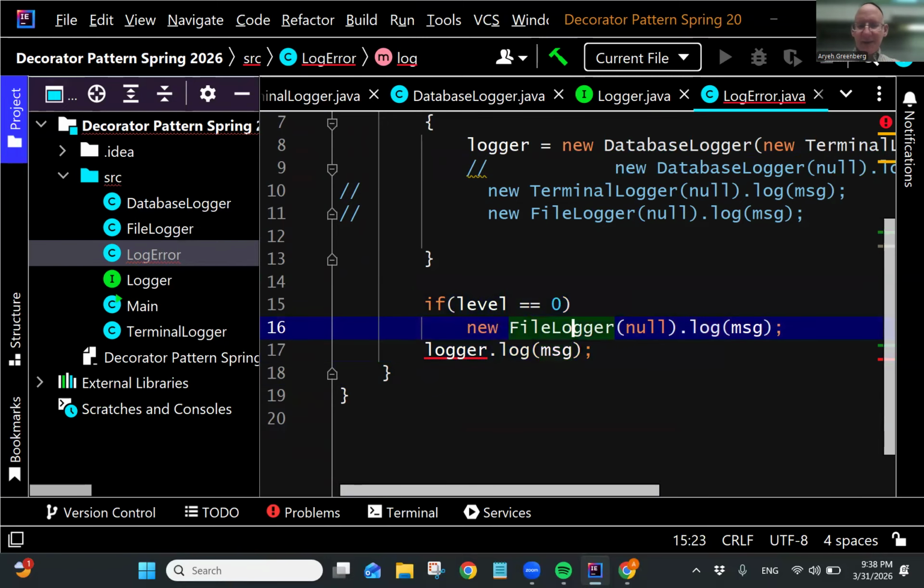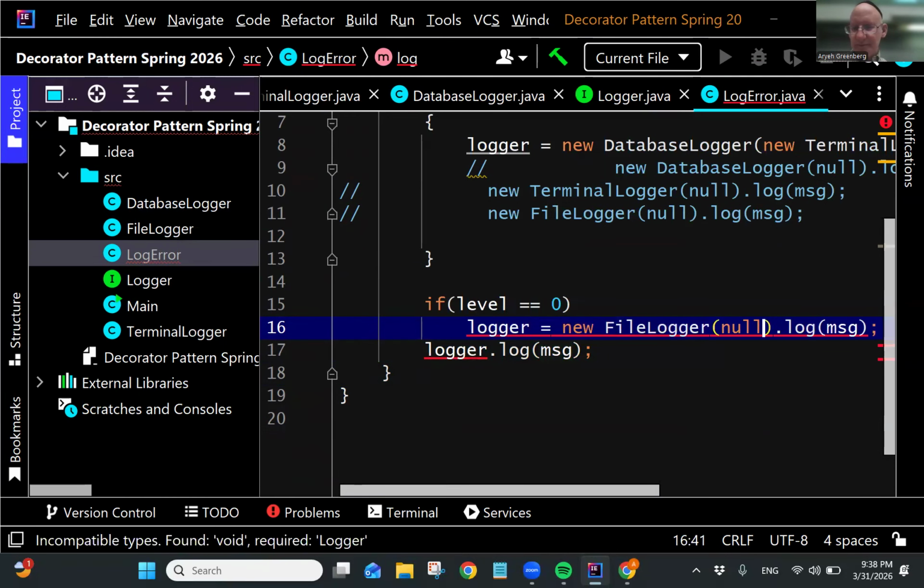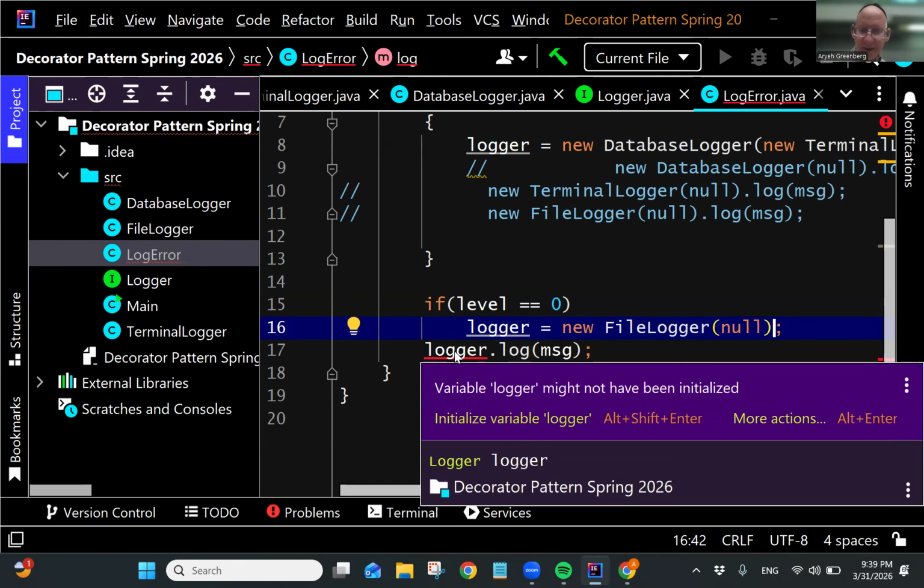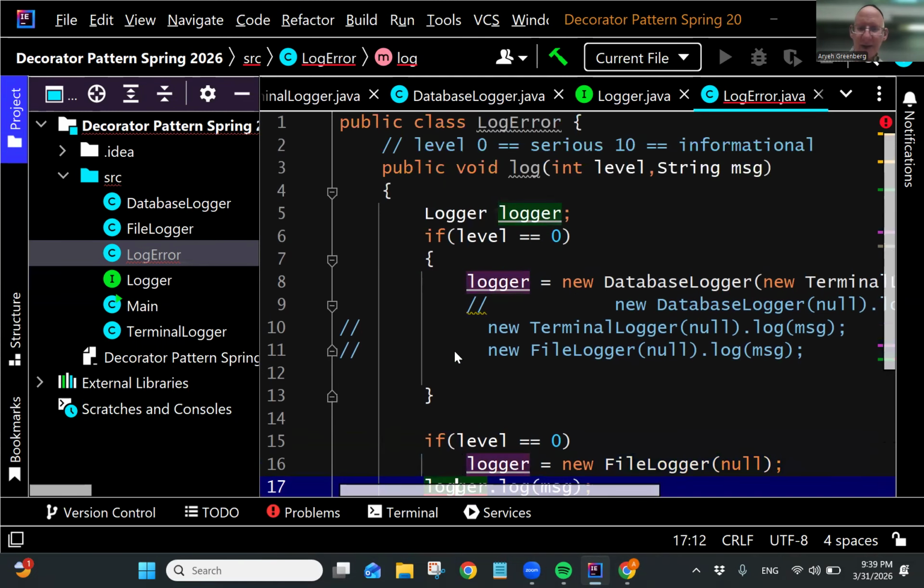What doesn't it like? Oh, I should initialize it to null.